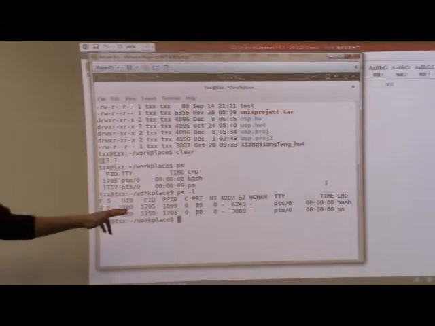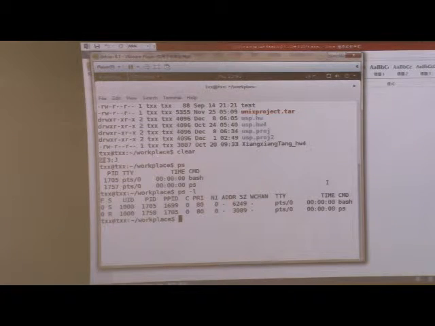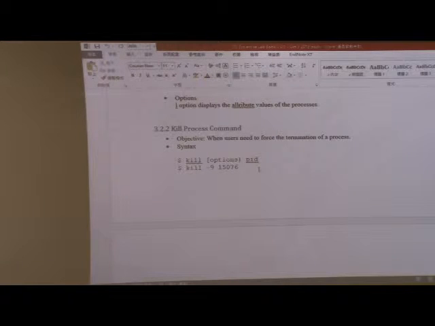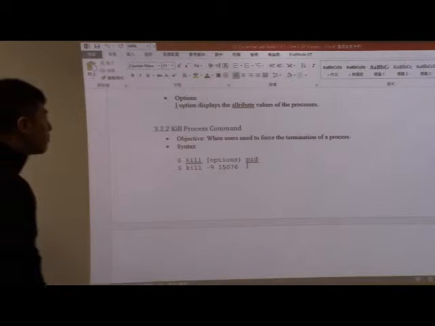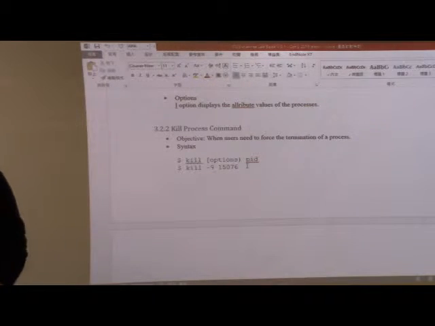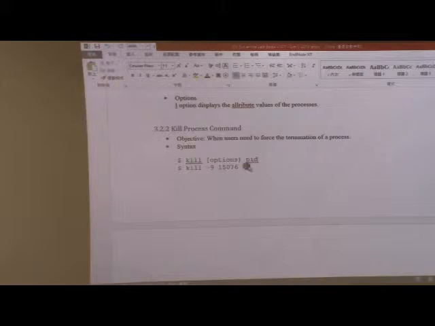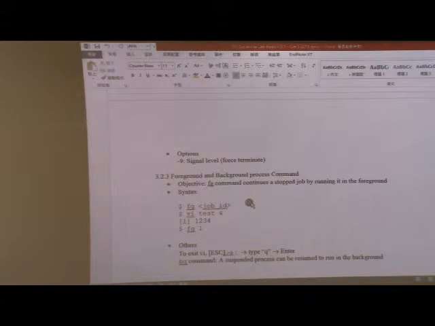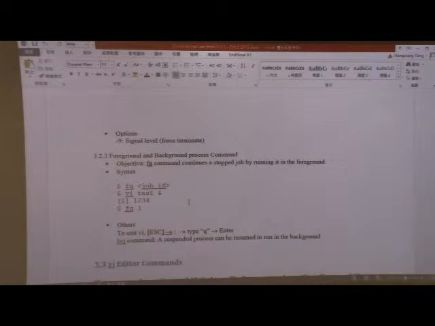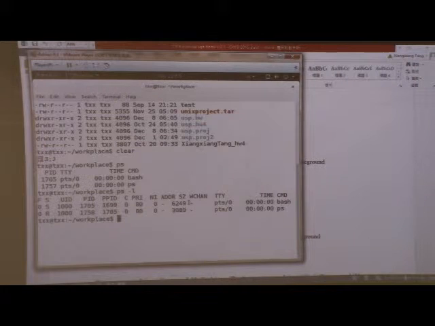In the project zero, you have to show the process ID and the process ID of the child process. And then there is kill. You can terminate the process by PID here. Actually, kill sends a signal to this process. Each signal has different meanings. If you are interested, just Google it or use help.